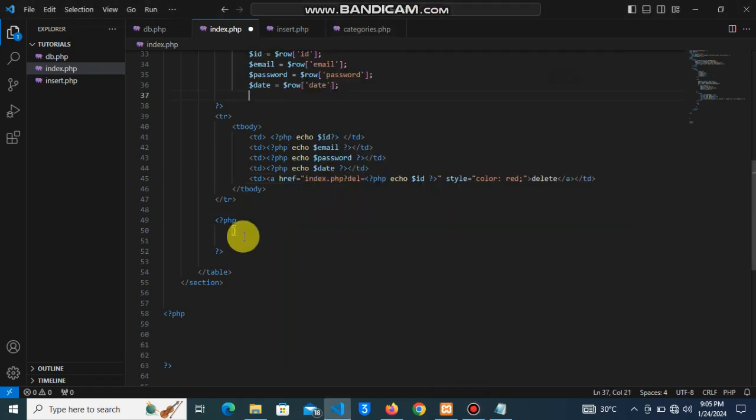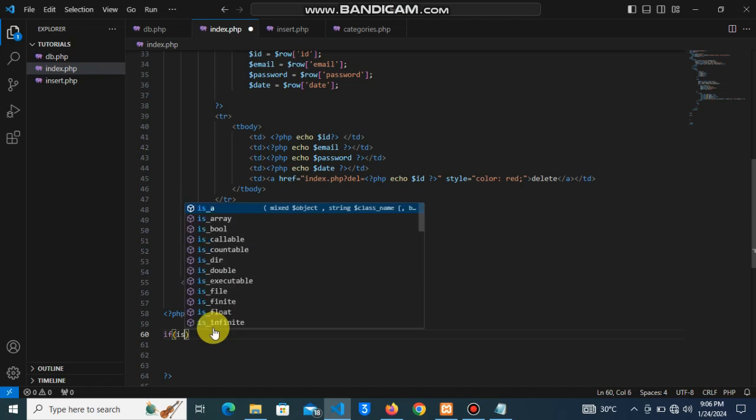So I would have to write the delete code by getting this del parameter here.